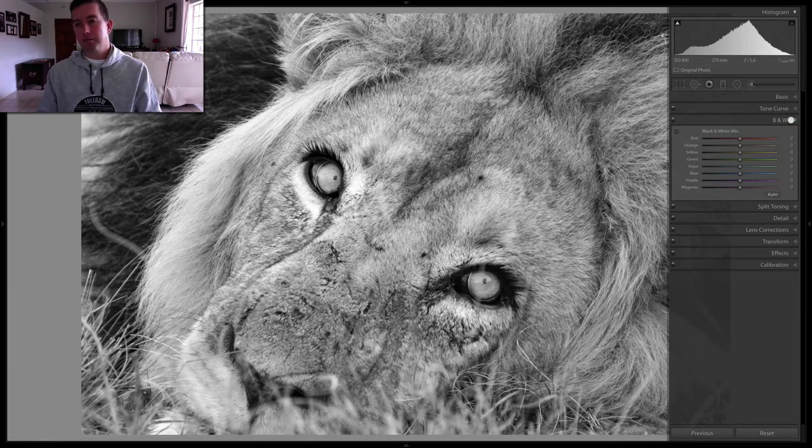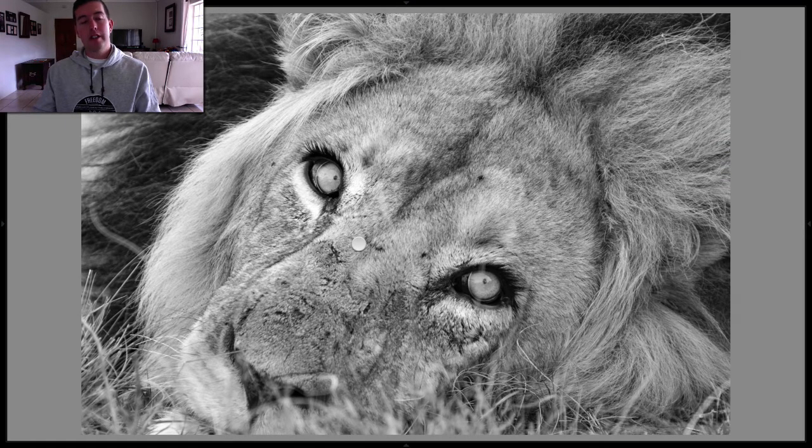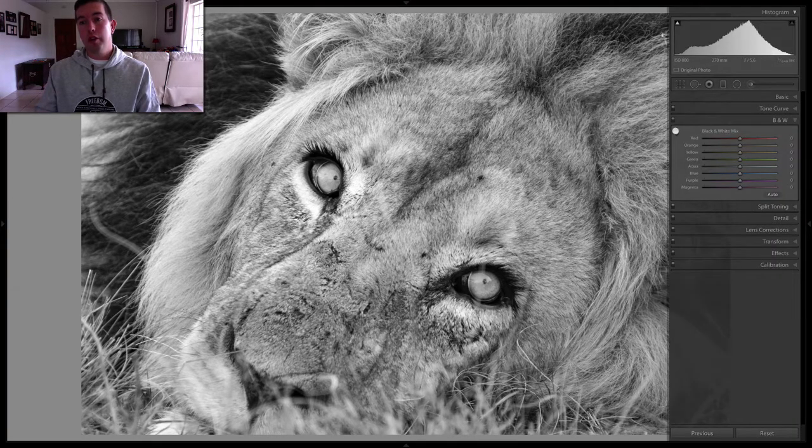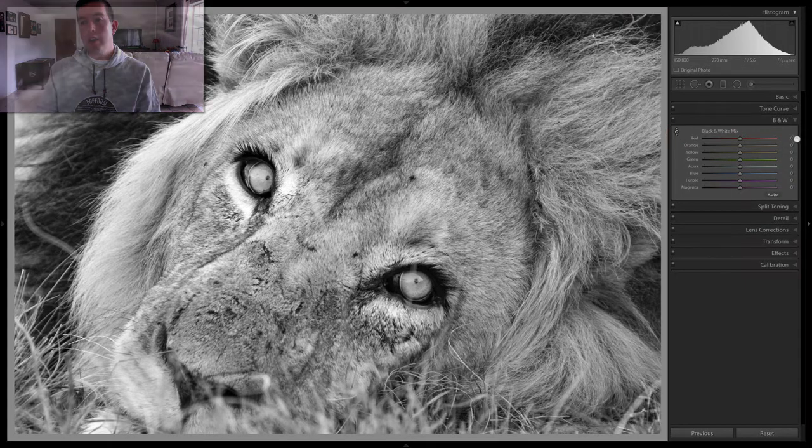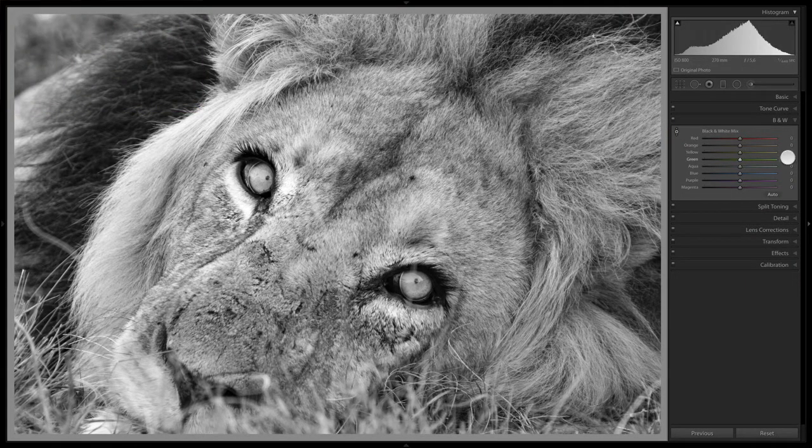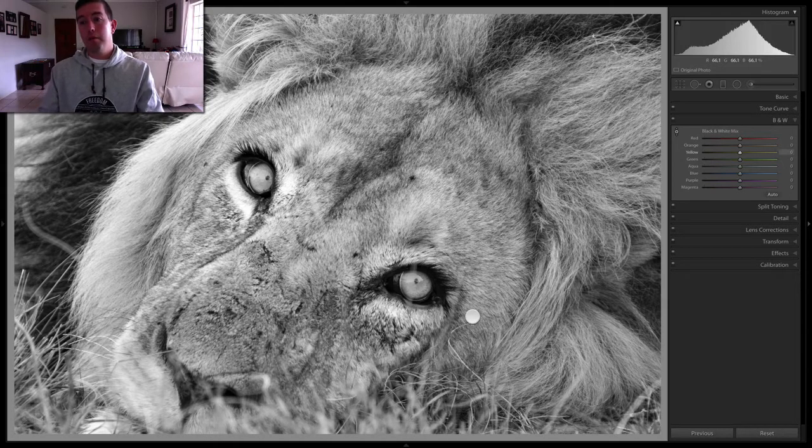All right, now once I've done with that, you'll see in your editing panel over here there's a black and white panel, and even though this image is black and white, there are still colors there that you can work with. And quite a cool tool to use is if you click over here, have a look now what happens on the right hand panels when I move the mouse across the frame. You can see that that's affecting the yellow and the orange areas, and if I go to the darker side here, that's going to affect my purples and blues. So that gives you quite a good idea, if you play with these panels, of what areas it's going to affect. Just from a quick glance, it looks like oranges and yellows are going to be most affected. Let's have a look.